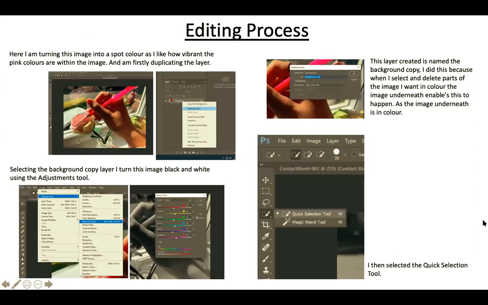So we use Photoshop, which is fantastic because Photoshop is the leading editing software, and it's really great to learn this process, especially if you're thinking about doing anything like this post 16. Photoshop is one of the things employers and colleges and universities really like you to have explored and done things with. So we screenshot the editing process because we are proving that we are able to use Photoshop. It's not as good just editing something and then putting the picture saying, I've done this. We need proof that you have done that. That is to show us evidence that you were able to use lots of different techniques when developing your work.